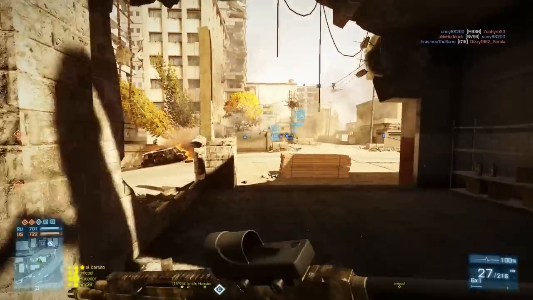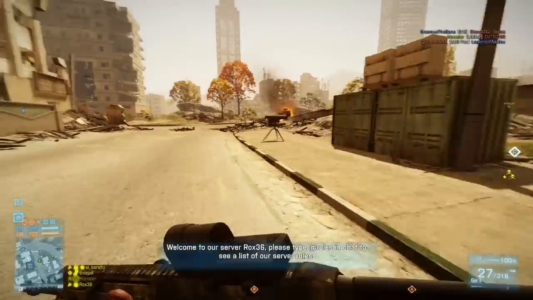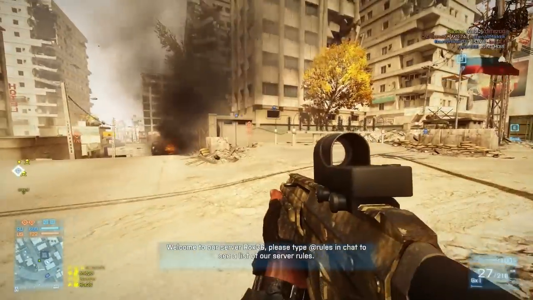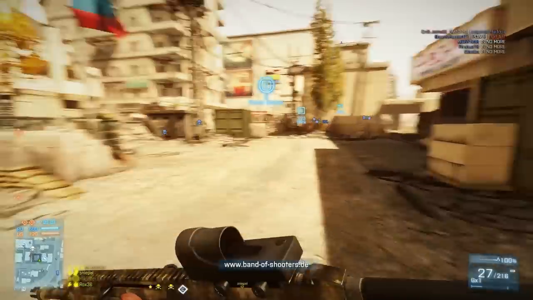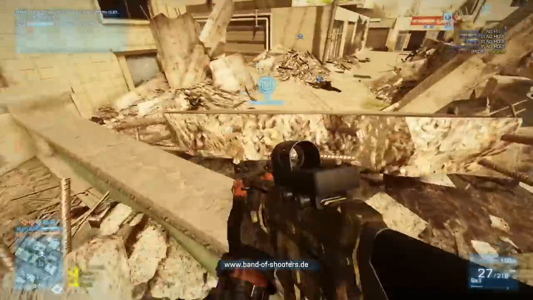Well, this server claims to be all maps, and is currently playing Markaz Monolith. 64 player, 800 tickets, so why not? I'm playing Engineer, this is the ACW-R. I did intentionally put the camouflage on it in the battle log, in case I had ended up on the American side.